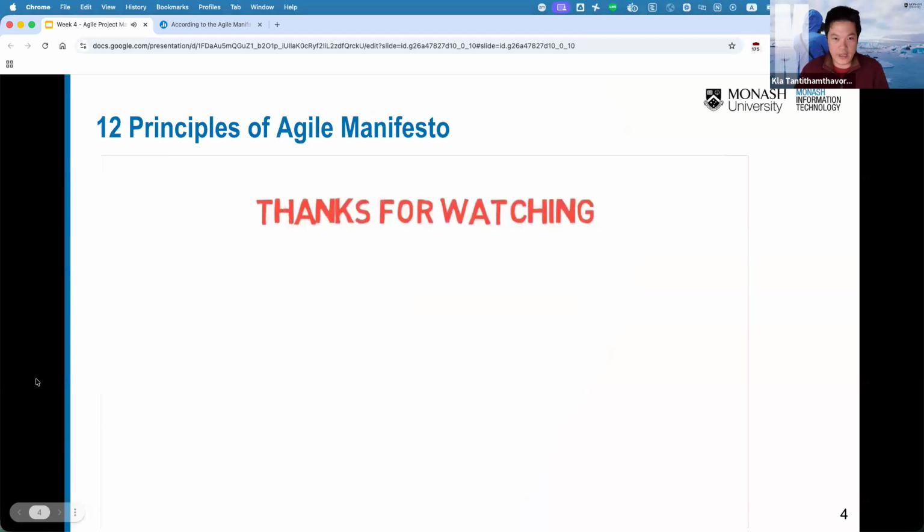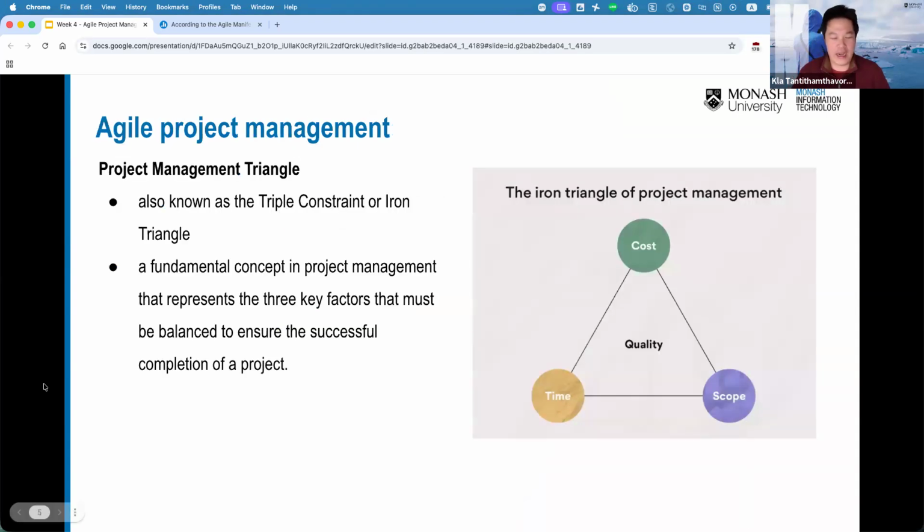Okay, thank you. I think, surprisingly, I watch this video every semester, every year. It keeps reminding me how we should manage the project effectively, or how we should enable the agile principles. Yeah, which is really useful. Okay, and I hope that everyone will adopt these 12 principles in your assessment as well.